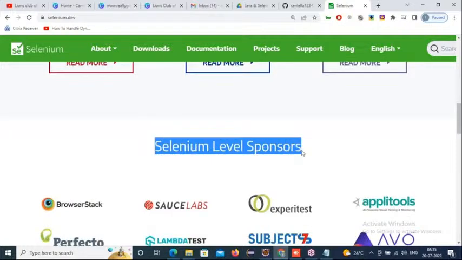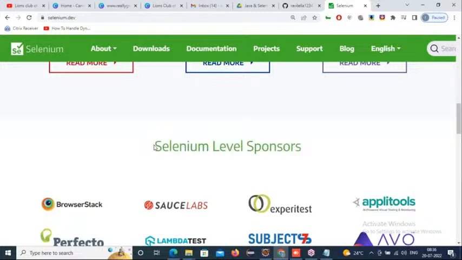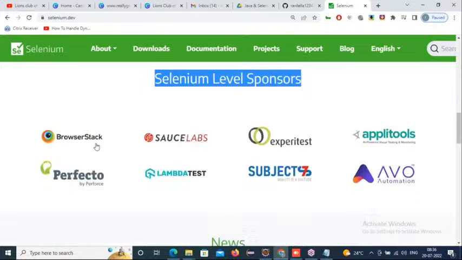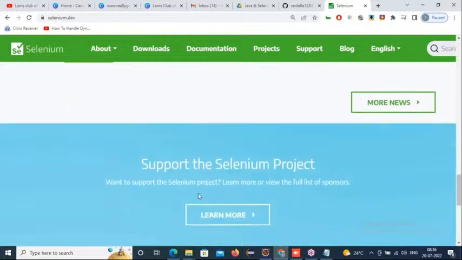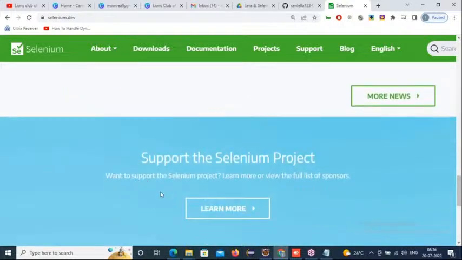As I said, Selenium is a non-profit organization. There are many levels of sponsors, sponsoring and building Selenium day to day. Selenium level sponsors include BrowserStack; these are the companies at the Selenium level. If you go down, there is a section to support the Selenium project: learn more, or view the full list of sponsors.